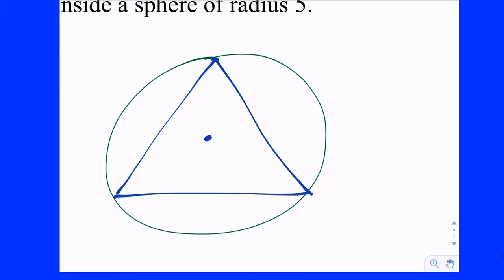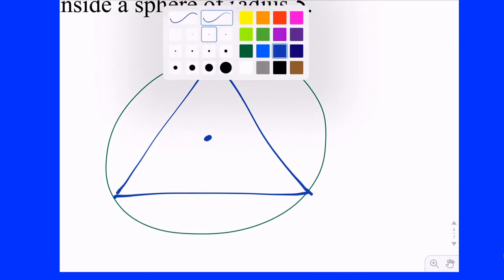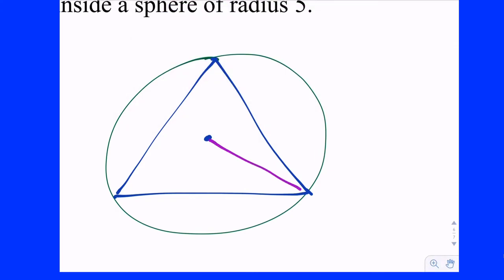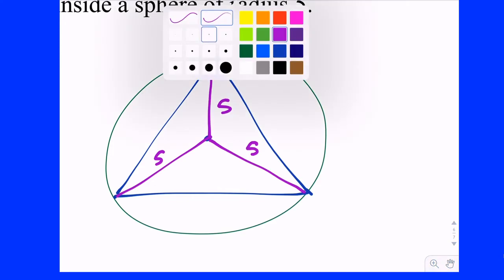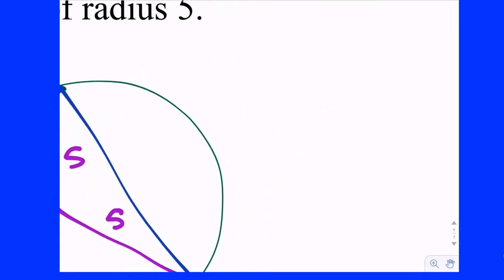Now here's the center of your sphere. Okay, I'm going to label the radius 5. That's going to be 5. This is going to be 5. And so is this. So I could choose to draw those radii anywhere, but I'm drawing them inside the cone as maybe it might be helpful when I draw that. Now here's another thing. You need to know the volume of a cone. That's what we're trying to maximize. And this is one you need to memorize. We'll use it a lot in the next section.